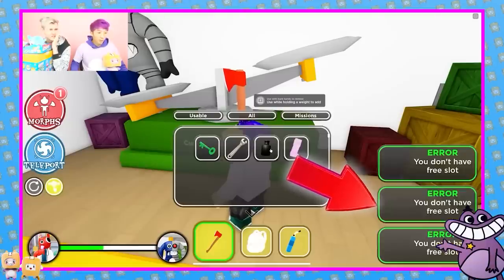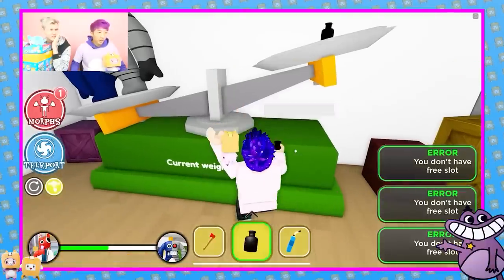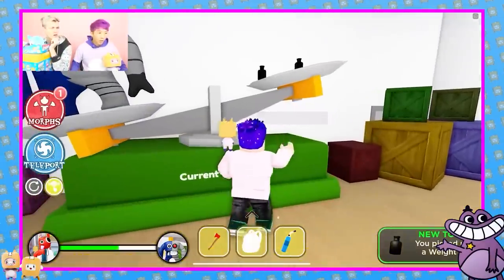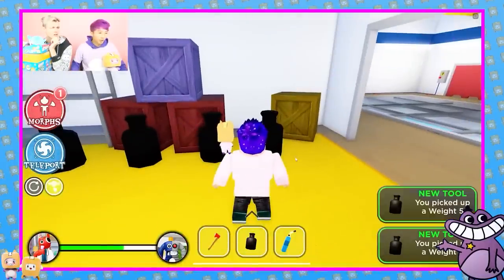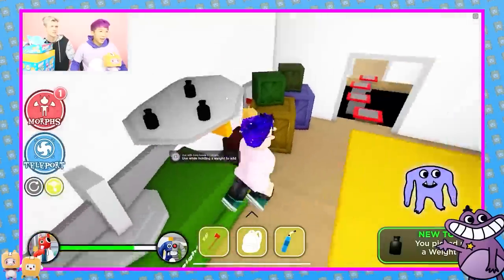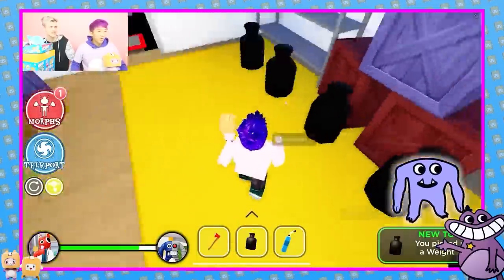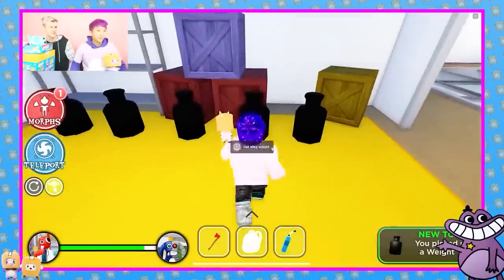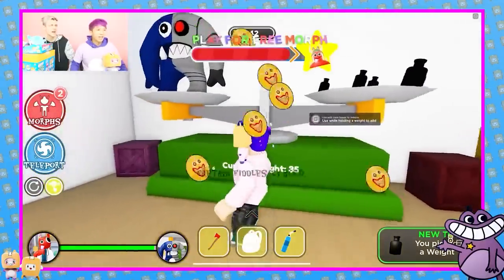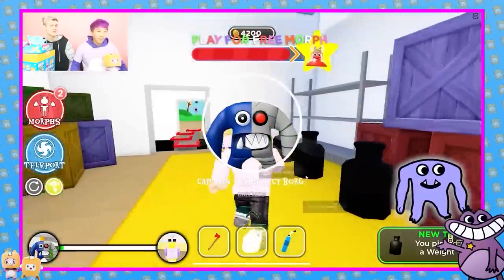We don't have a free slot. What do you mean? Okay, nice, nice, nice. Put that. Nice. Oh, we got to put more? Oh. Are you serious? How many do I have to put, dude? It depends on how heavy the morph is, I guess. Look at how heavy this is, dude. It's Captain Fiddles. Man. Cyborg Fiddles, man. So we got to balance it out, guys. This is going to take forever, dude. Are you serious? We got it. Nice. What does that do? We got it. Captain Fiddles Cyborg.